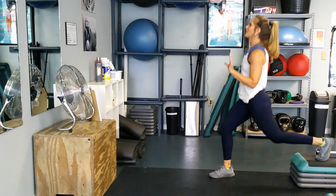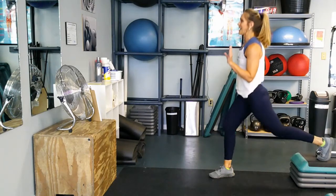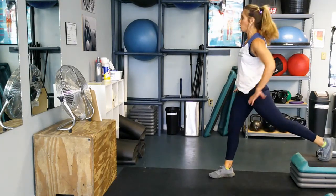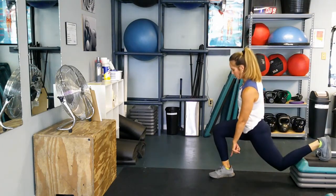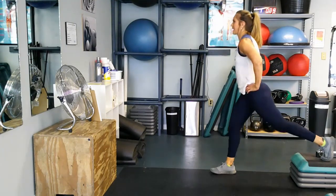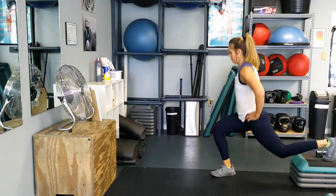So you gotta remember which leg you're on, because when we come back to this exercise, we're gonna switch legs. Try to get this leg parallel to the floor. Keep your chest up, brace your core. Keep the weight in the heel, push out of that heel as you come up. 5 seconds on this. Good, okay, so I did this leg.